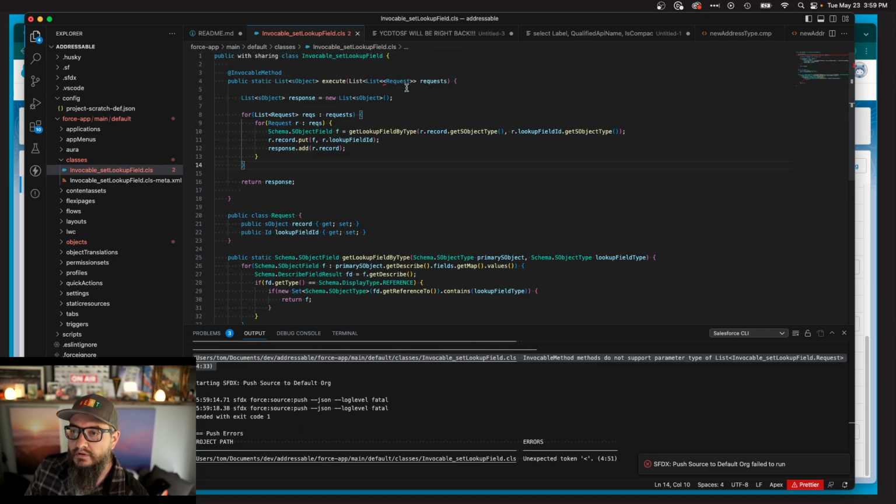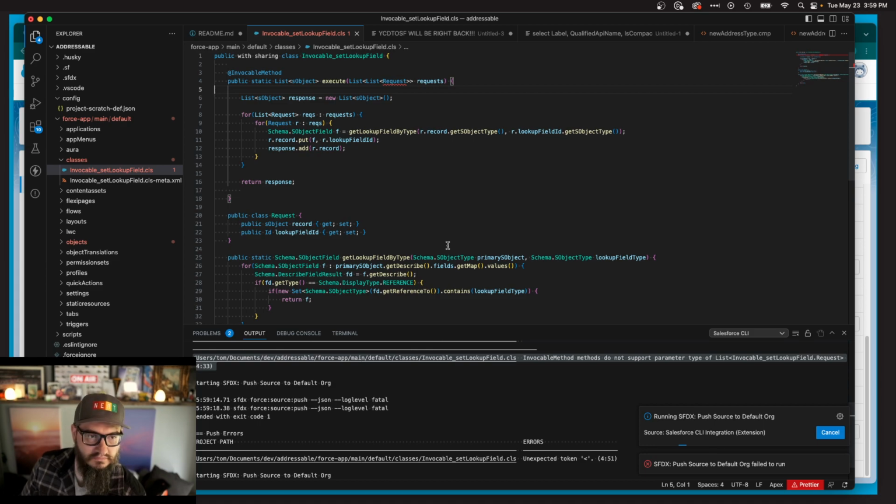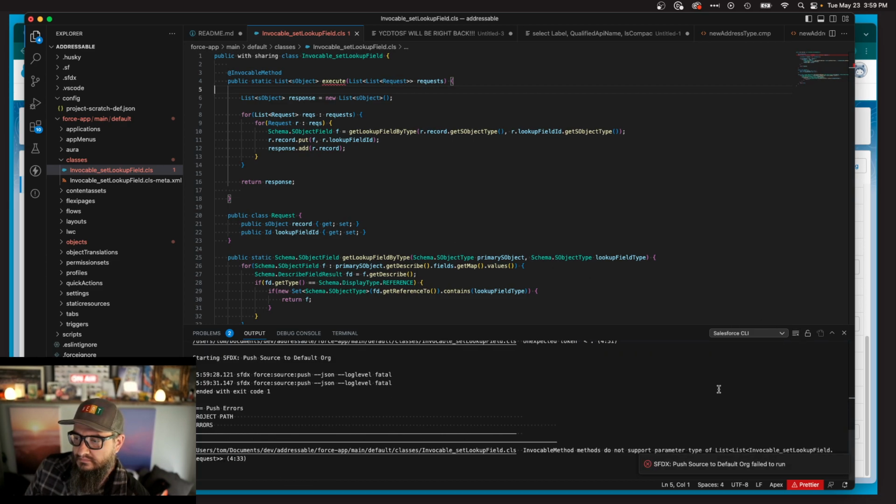Unexpected token. Oops. Wait, what, am I missing something here? Oh, invocable variable. Duh. Right.